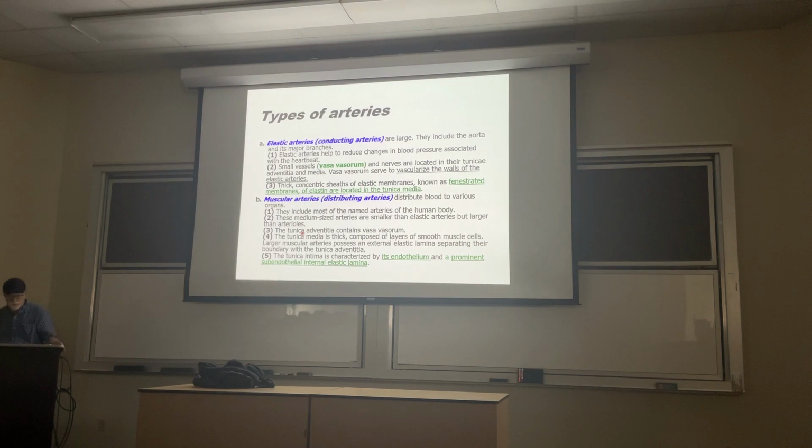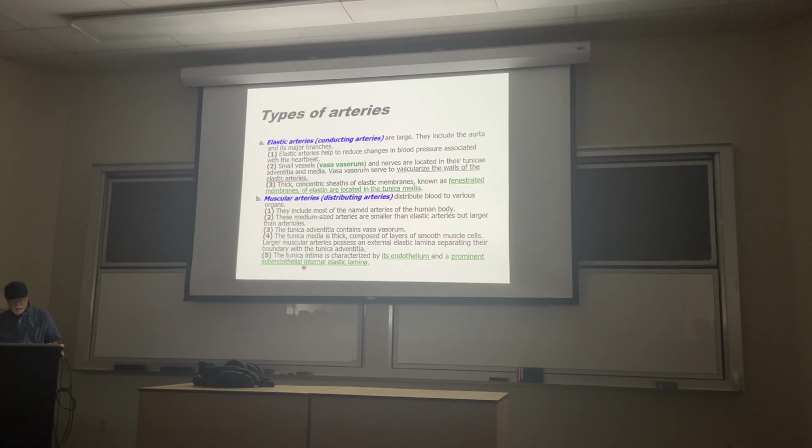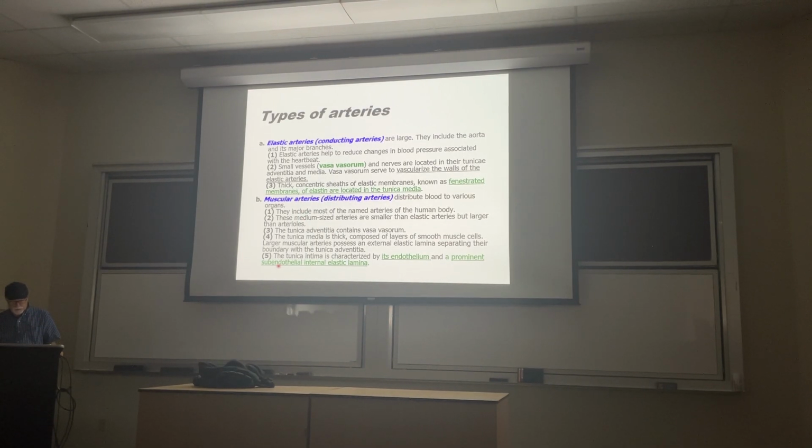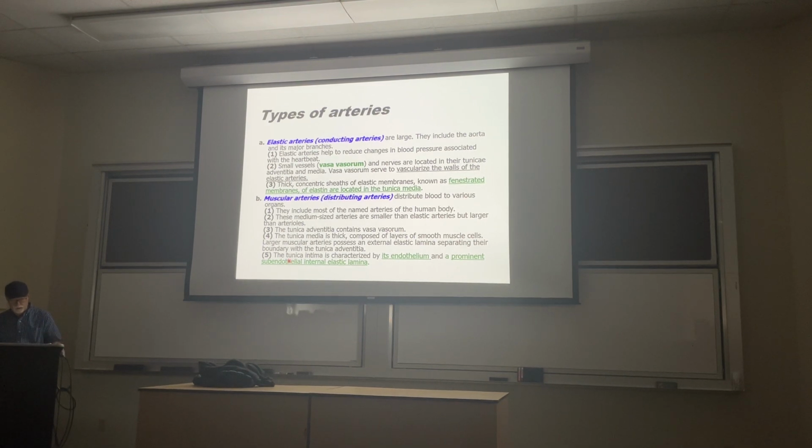In the muscular arteries, we've got a lot of smooth muscle in the tunica media, and that helps it constrict or dilate. That helps control where blood moves and the blood pressure. The tunica intima in a muscular artery has a subendothelial, meaning right underneath the endothelium, internal elastic lamina, and that's a good way to help us in one of the ways to differentiate an artery from a vein, for instance. We'll be looking at other ways.